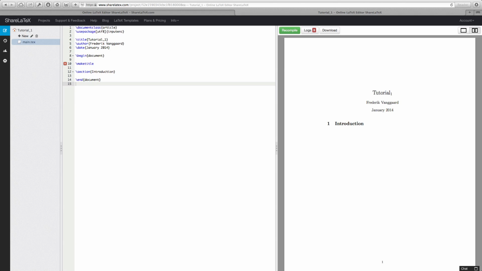And normally, I use article. It's pretty good for just simple assignments, nothing fancy. You can use book if you want to make two-sided reports. I do this for my report. It's very nice with different margins, so when you actually print it out and glue it together, you will have a book kind of thing. Then there's report, article, letter, slides. It's a lot of different stuff. But for now, just use article.